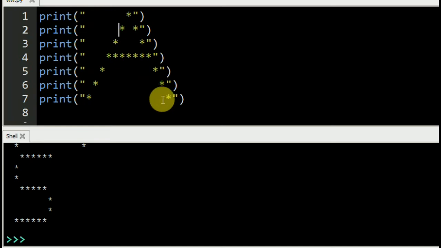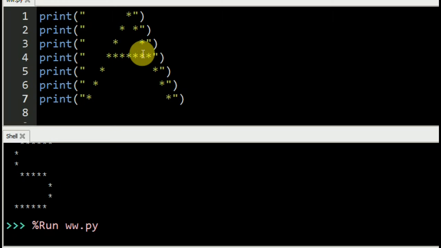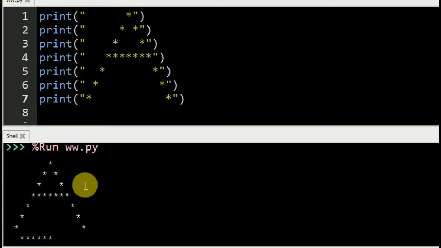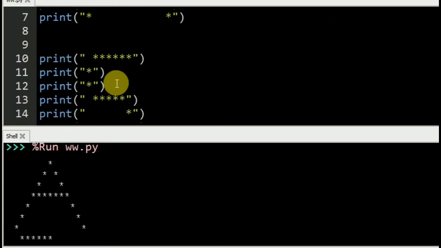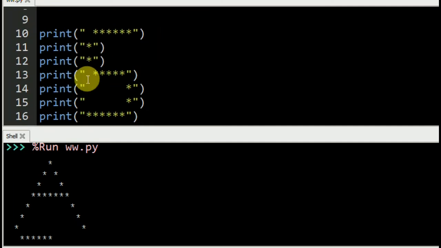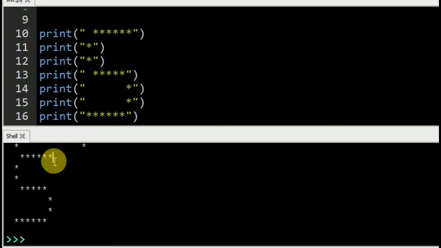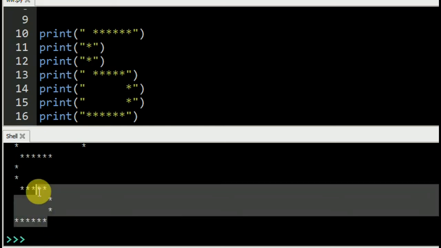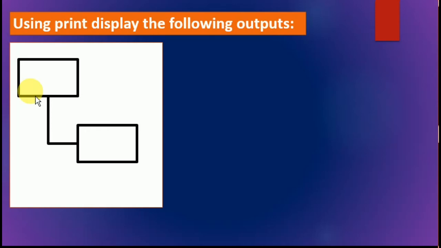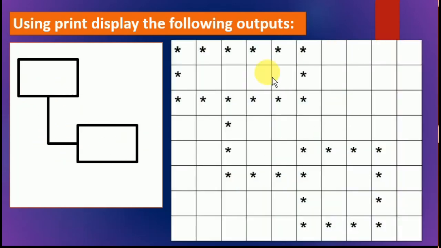This way I design the pattern, and when I execute this line, it will display me A and A like this. In the same way I place a 1 S, or you can say 5 also, and I design that, and when I execute this, it will display me the line like this. One more output is here, one box, then the line and second box. I show you that in the lines. This is our box that is needed, and here is the pattern.